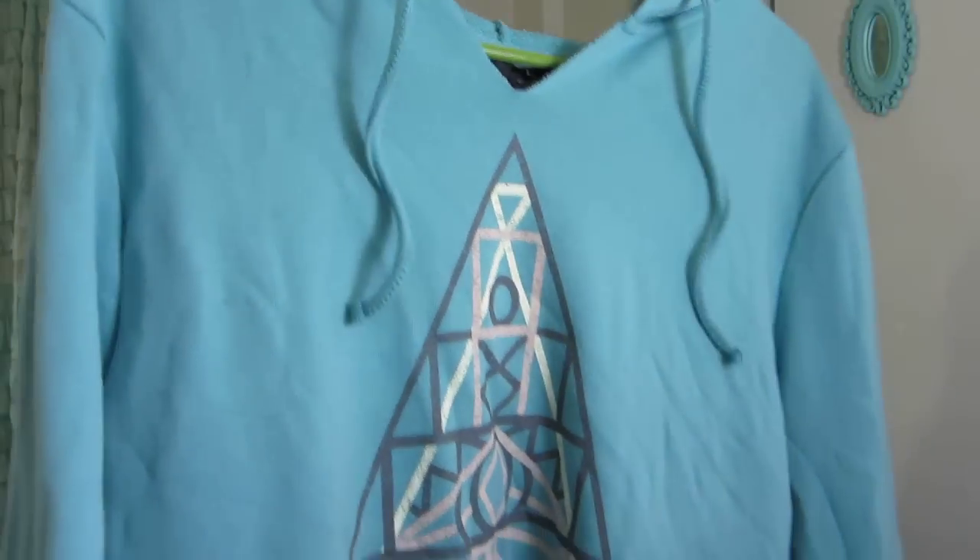The last things that I got at PacSun were hoodies. I only have one to show you guys — it's this blue one and it has a really cute little graphic on the front with a triangle. The other one is like a tan color, but I actually went hiking today and there was still ice, I kind of slipped and fell and was hanging down a slope, so needless to say it got muddy and it's in the wash. Anyways, these are really soft and comfy and were only $7.50 each. I think they were like $40 or $50 originally. I actually wanted both of these for a while but waited until they were cheaper.